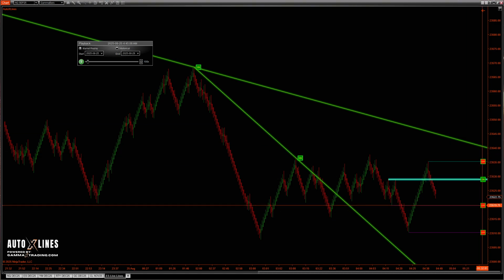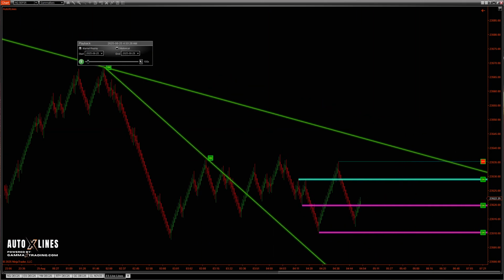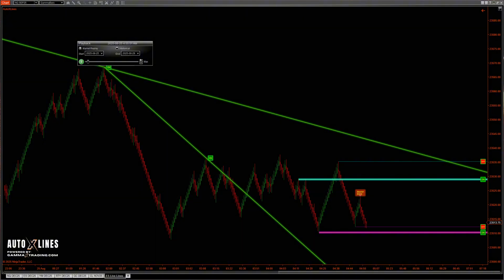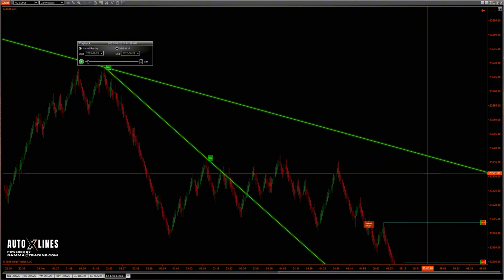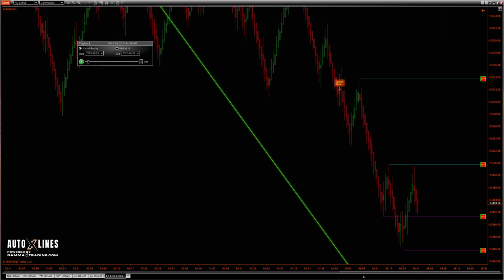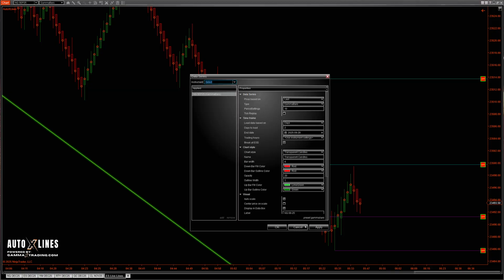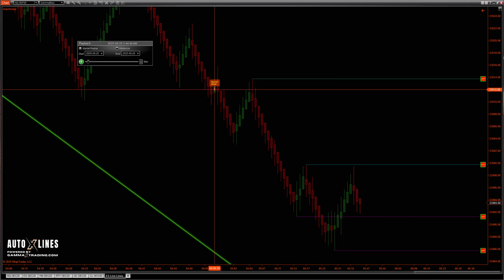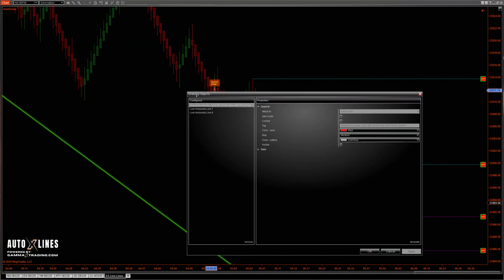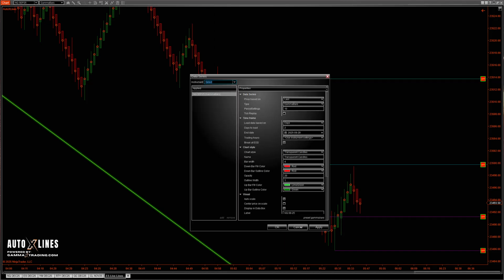Turn these on. Oh, I'm going to be too late. Oh, look at this. Okay, here we go. There's two objects here. This is important, so pay attention. There's the arrow, and then there's the label. In this case, the label isn't selectable, only the arrow is. Now it's really close to the candle, so it's hard to click. But only the arrow is what's automatable. If you click the label, nothing's going to happen in this case, unlike other indicators I have.